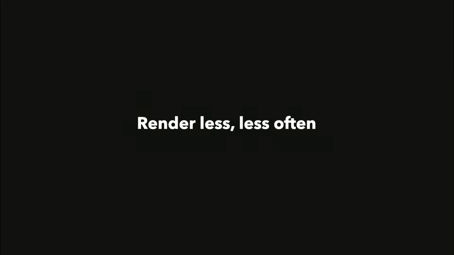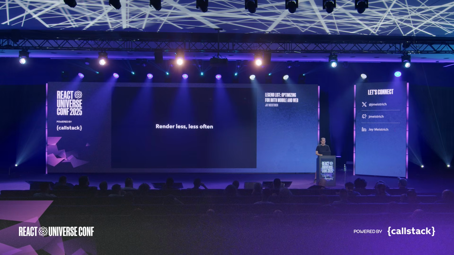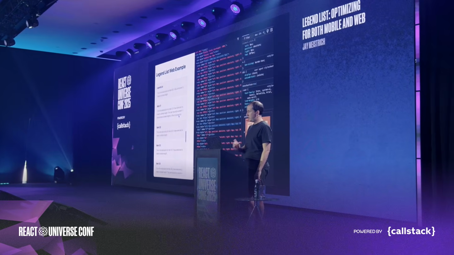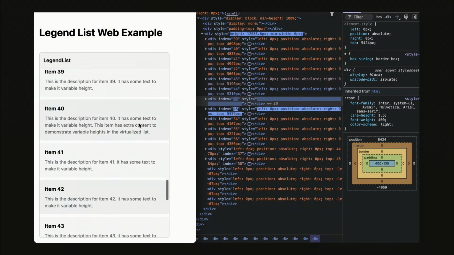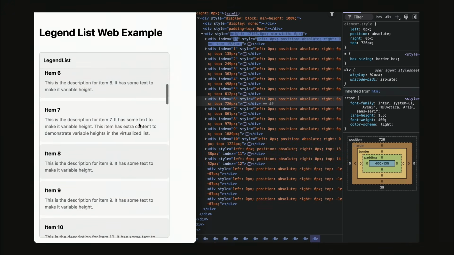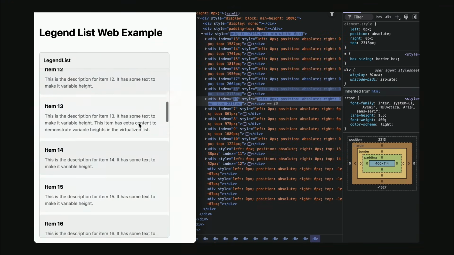But the thing they all have in common is that when one item comes into view, it re-renders the whole list. And that does a bunch of work in React. Some DOM elements get removed, some get created. So I wondered how it would work to do the legendless algorithm on this. So I just ported over the algorithm from the React Native version. So it absolutely positions the items the same as it does in React Native. And when a new item comes into view, it just signals a single container to re-render itself. And this just does a lot less work. It skips all the work in React of diffing and reconciling the list, all that stuff. It updates fewer DOM elements.